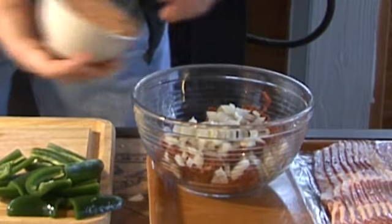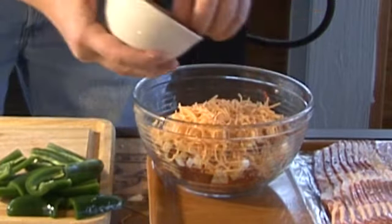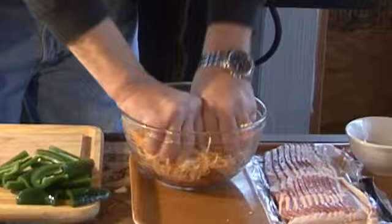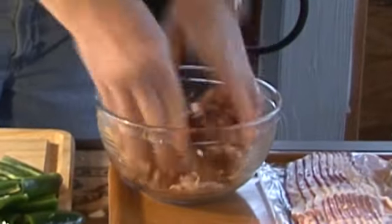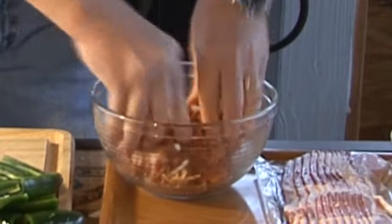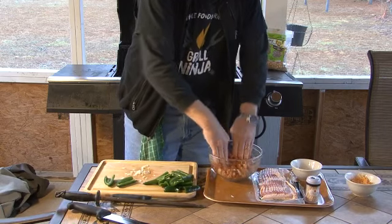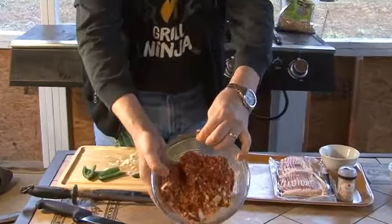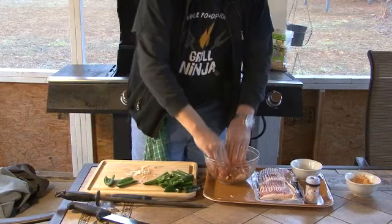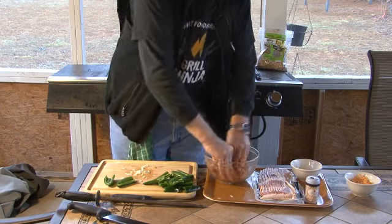You add the cheddar cheese to the chorizo. I'm not really measuring here. It's probably 2 cups or so. I'm only going to add a little bit to it. And of course we mush it all together. Look at that. All together. Good stuff. Now obviously you don't need to add any salt and pepper. You can if you want to, but there's a lot of seasonings in the chorizo.